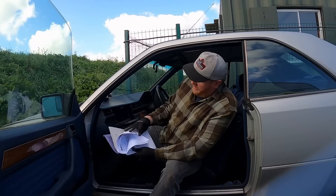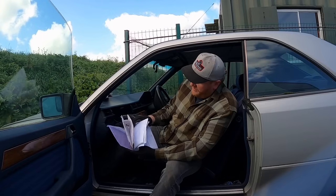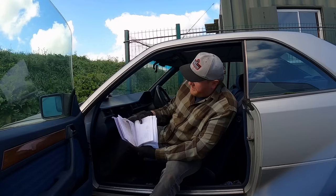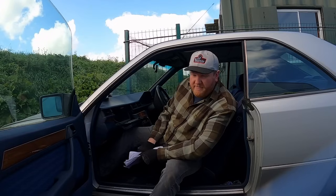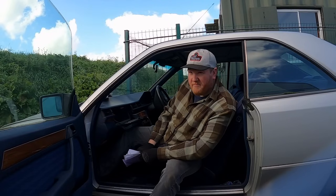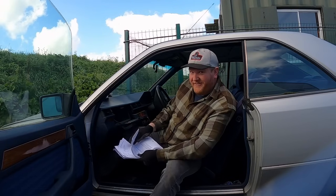This is like tons and tons of service history. It is going to make some interesting reading. I might have a little read of this at some point. Take it home with me. Read it in bed, you know, a nice bit of nighttime reading. What do normal people read in bed? 50 Shades of Mercedes Benz Service History.